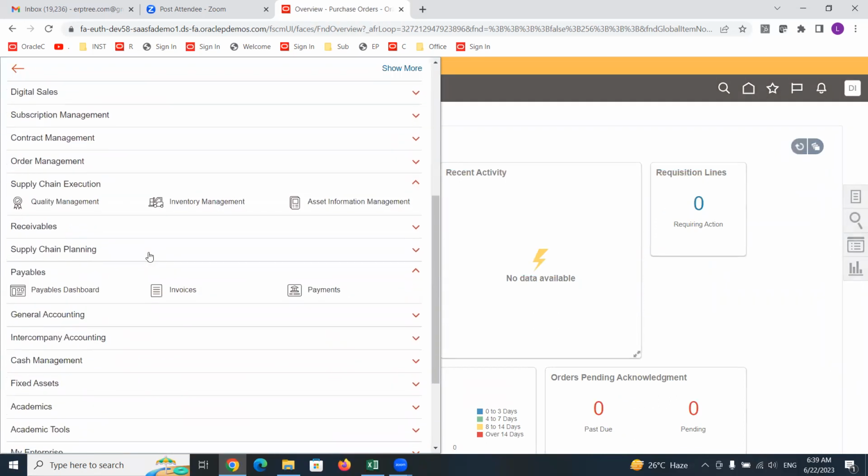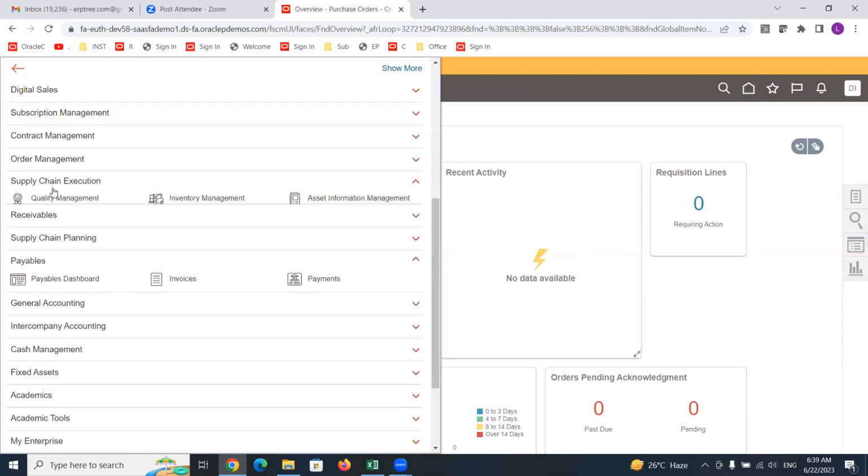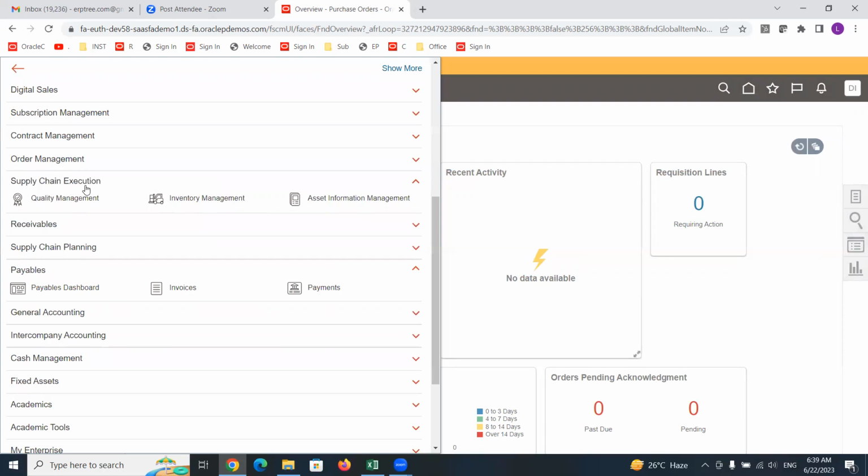Now let's see how to create the receipt against this PO. Under supply chain execution, you are able to see this section because we assigned inventory roles to this user. Under supply chain execution, you can see the task called inventory management. Click on the inventory management task.